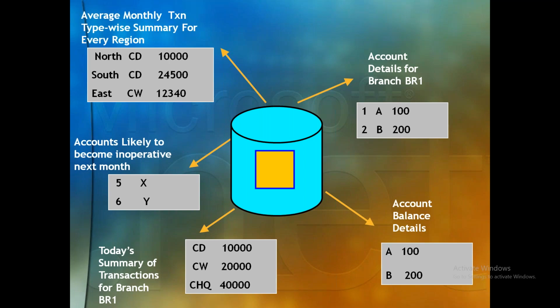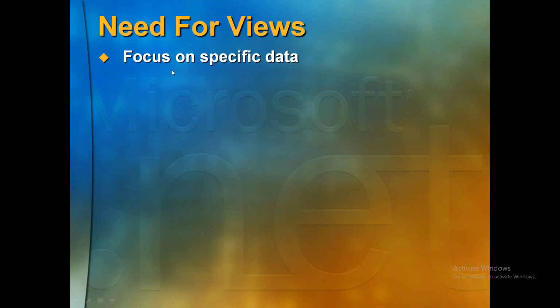So nobody needs the complete data. People need information. Information means whatever they need that you wanted to send. To send that, you write lots of queries. But the problem, a query code you are writing as a technical person, but you are not able to centralize the code itself. Clear? So we are going to centralize with the help of a view. So focus on specific data. I don't need entire table data. I wanted to see what is my balance. I wanted to see only my branch customers. I wanted to see only my country sales.